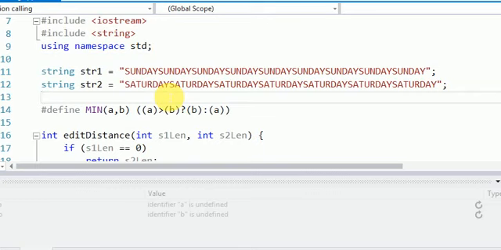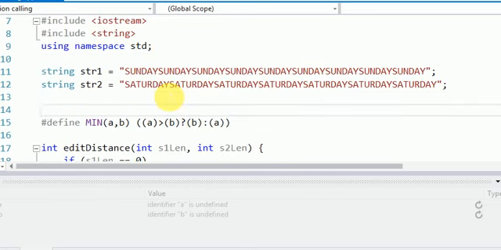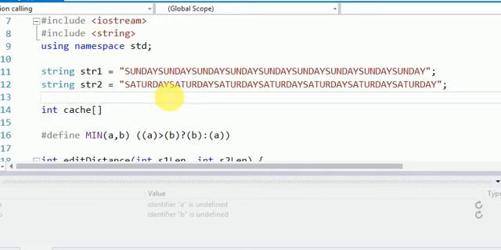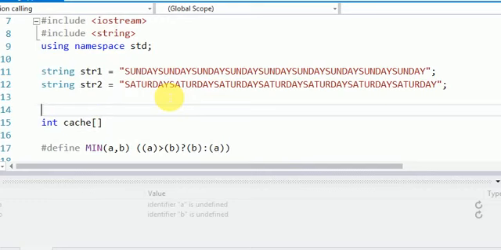So what are the basics of this? Caching is int cache of. So what is the size we have to store? That comes the question. The size of the cache will be given. In the edit distance problem, the input string 1 and string 2 lengths will be given.